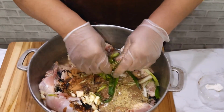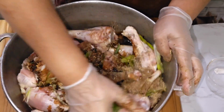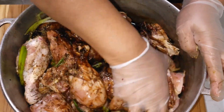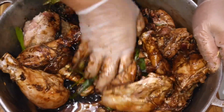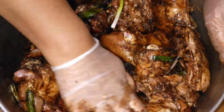If you have green thyme, you can use green thyme, but I have the dry thyme, so I'm using the dry thyme. And I'm gonna rub this together. Then I'm gonna marinate it for 2 hours. Overnight is best, you can do it overnight. Overnight is better, but I'm just gonna do this for 2 hours.